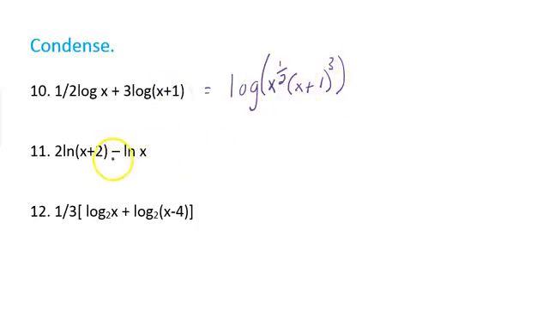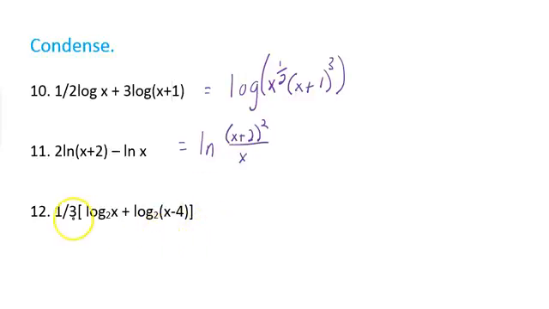Alright, moving to the next one, we have a minus, and that means that we're going to go back as division or a fraction, and this one is in natural logs. So the first piece, x plus 2, and then there's a 2 power, that goes in front. What was in front goes on the exponent, and because this is in front and it doesn't have a negative, it means it's on top of the fraction. So I have x plus 2 squared on top. And then since we're subtracting natural log of x, you get an x on the bottom.